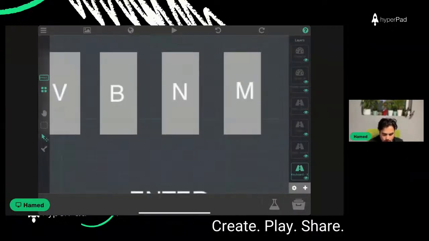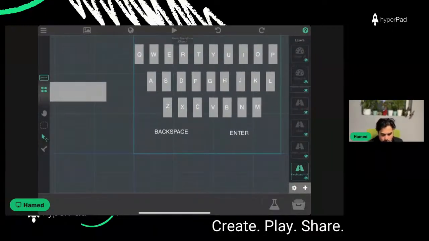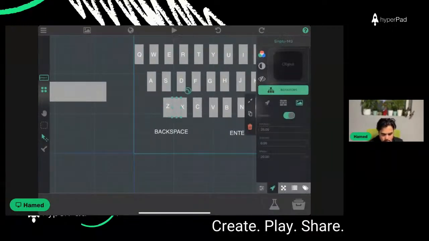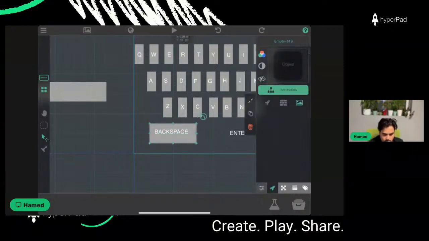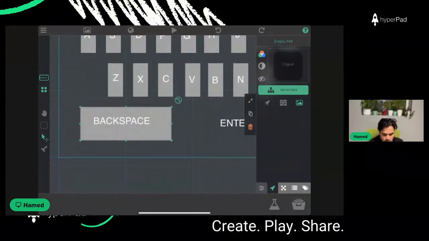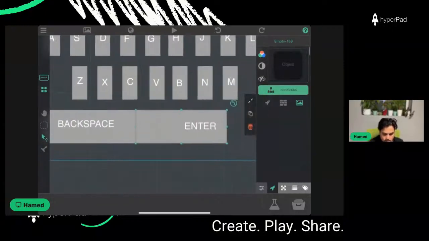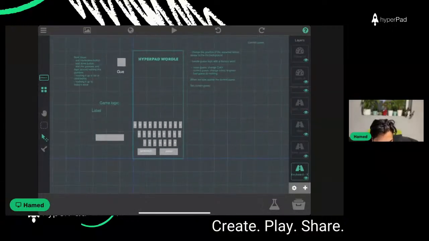All right, and then I'm going to duplicate this guy one more and create my backspace, and then duplicate with my enter button. There you go. That's close enough. All right.